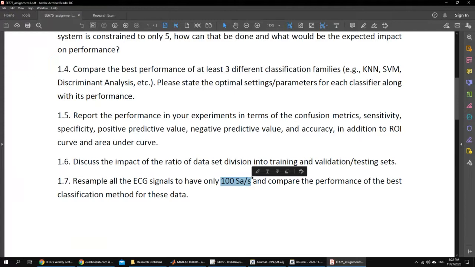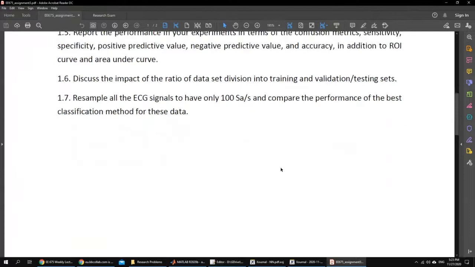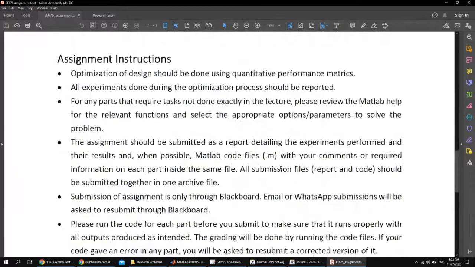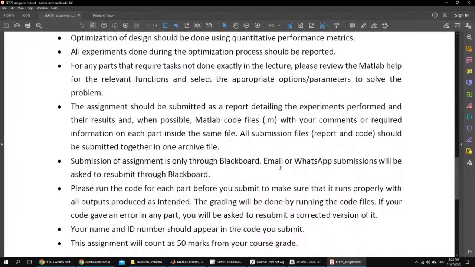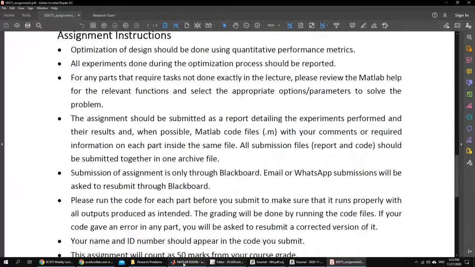Would 100 samples per second be as good as 360? You need to do an experiment with a particular classifier with the original signals and resampled signals, and let me know which one is better, whether they are the same or they have differences. That's it.